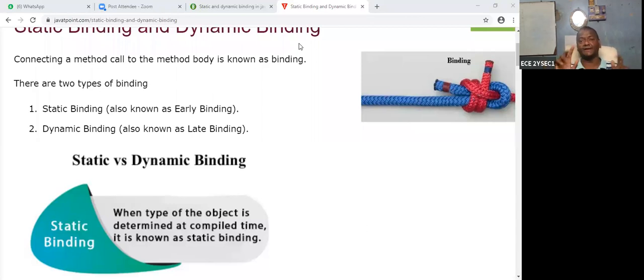If you create a method with only two parameters, two arguments, and you call it with three arguments, it is not possible. A three-argument call cannot override a two-argument method. This is not possible.